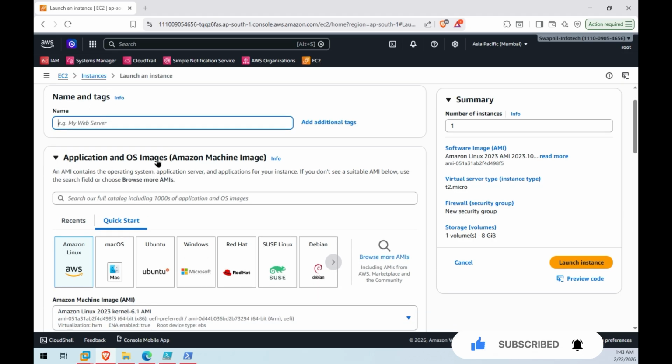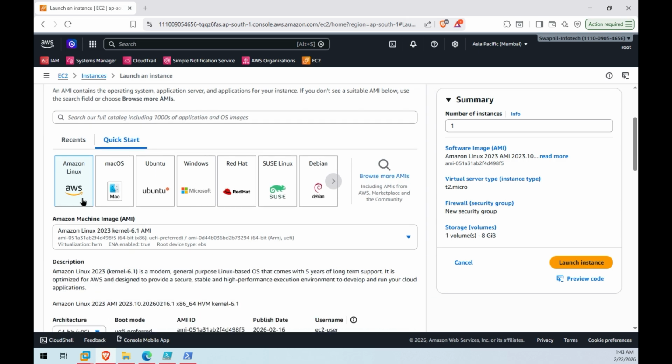Here, application and the OS image, Amazon Machine Linux image, and the important part here that we have to look for is the AMI ID. So currently, whenever we are launching any EC2 using the console, we don't have to look for the AMI ID, but that is very much important in the command line interface because the AMI ID is unique for each AMI, which is also called a template in the VMware world, right? So that template has a unique name, and with that unique ID, we can identify the template, and then we can use that for the machine deployment.